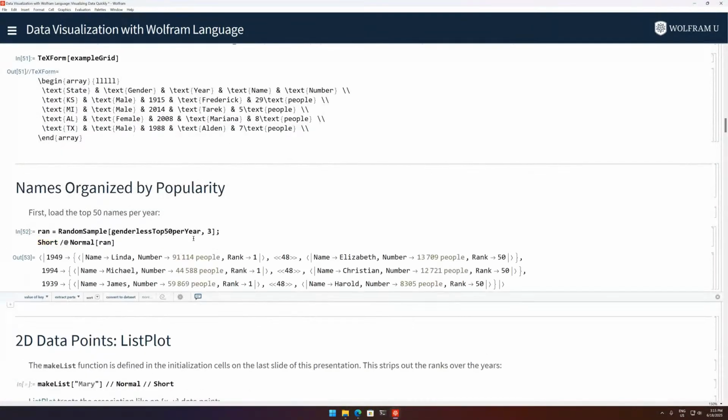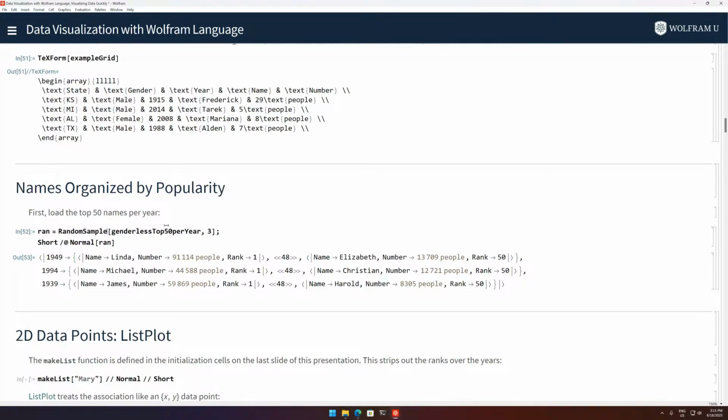Okay, so let's load up another slice of our data here. So we are going to load up the top 50 names for every year, starting from just taking the whole data, and we're going to get a random sample of 3 years here.